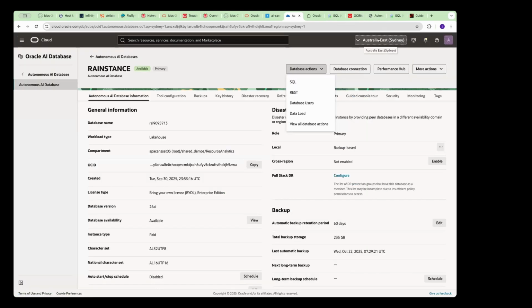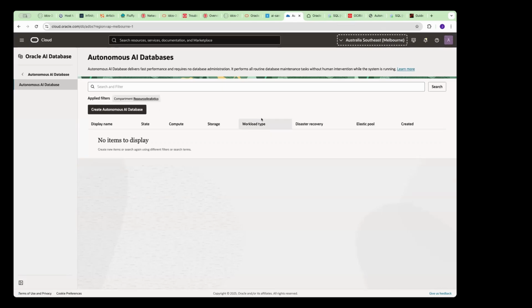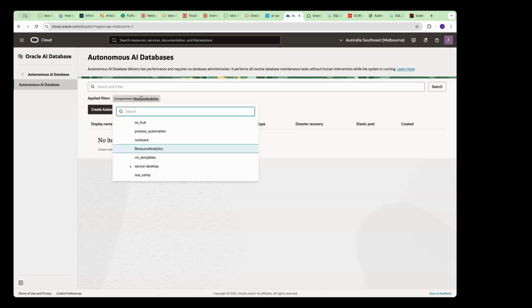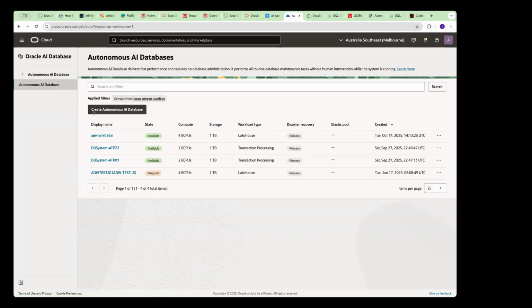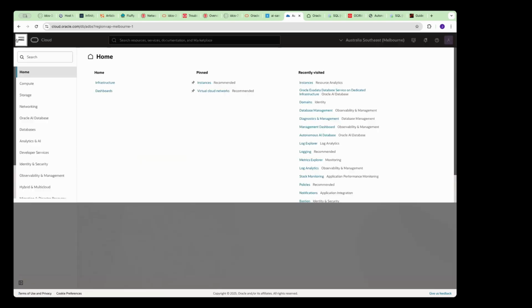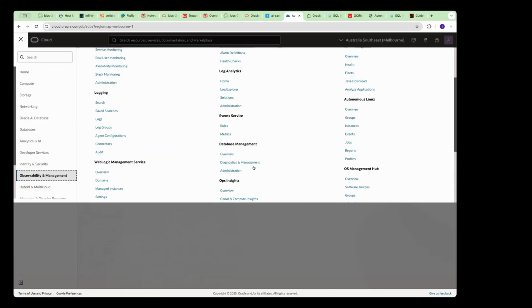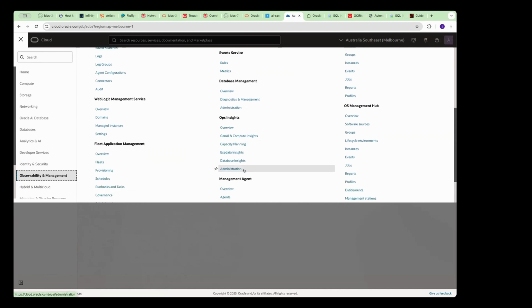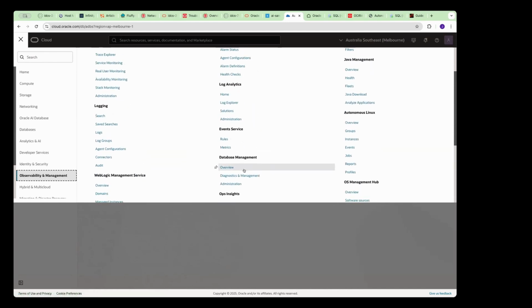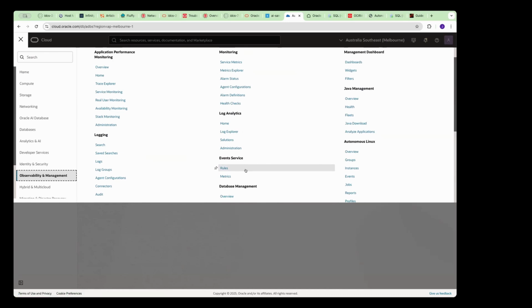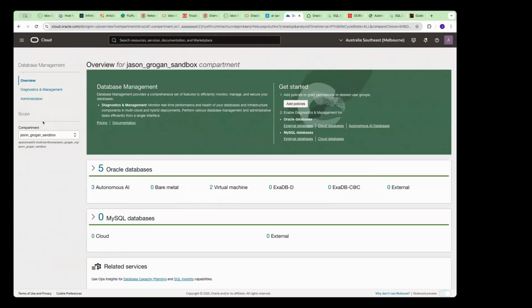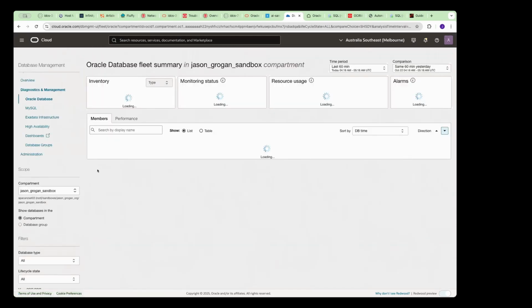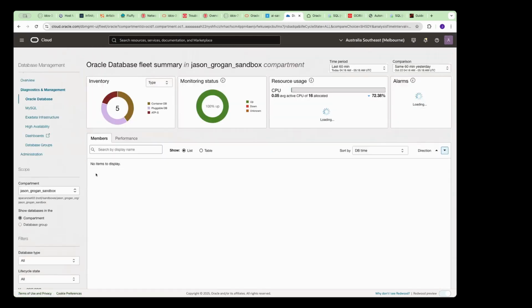One of the other things, Franco, I'll just quickly show you, is something I've been doing for a customer, showing them how I can easily monitor their databases in observability and management. I've added agents to their DBCS databases, for instance, and where is it? Of course, I'll never find it when I want it, will I? There we go, database management. I can easily start showing people how they can look at all their database fleet.